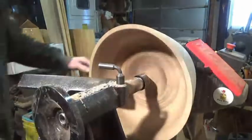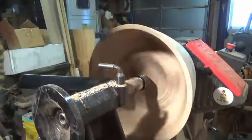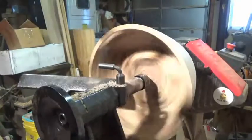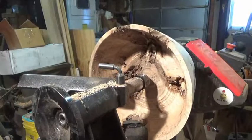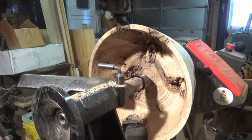That's about as far as I can go with the tailstock in the way. So I'm going to pull that out of the way and go from there. Be right back.